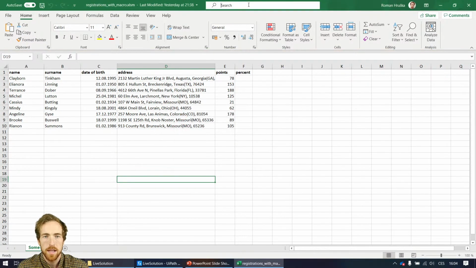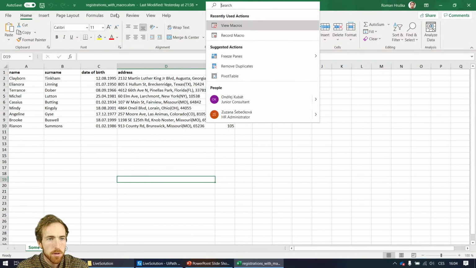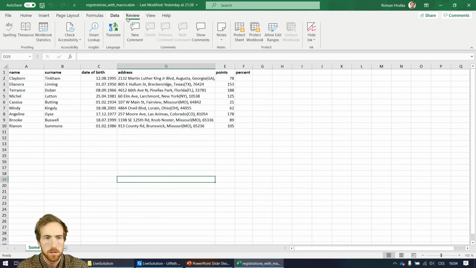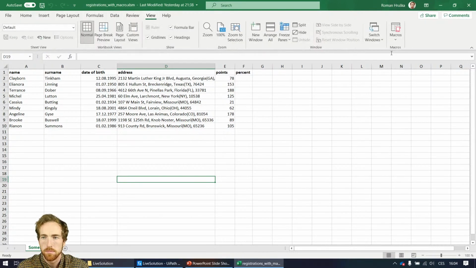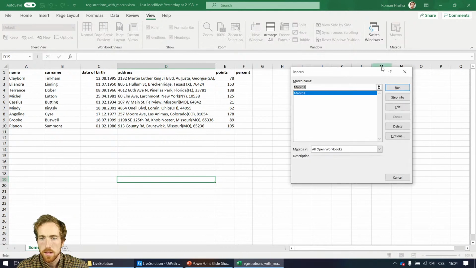Then you can somewhere there view the macros. Okay. So there is a prepared macro, and what it does is it takes all these fields, all the data, and creates a thick border around it. It's a demonstration macro. It does not do anything special.